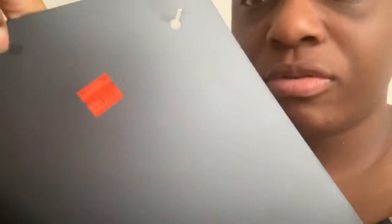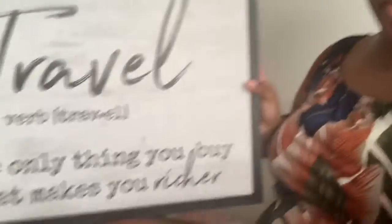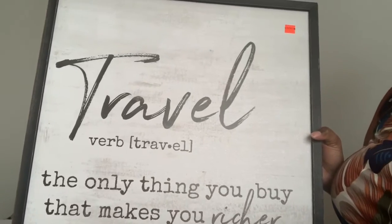I got this — it was five dollars — and then four dollars and four dollars and some change. It says 'Recipes' and it goes on the wall for decoration. I don't have any recipes to put in it but it's gonna be cute. And I got this travel sign for my room because I love to travel. It does have a defect, that's why it was only seven dollars, but it'll still hang up. Nobody's gonna see the back anyway. It says 'Travel — the only thing you buy that makes you richer.' I really like that.